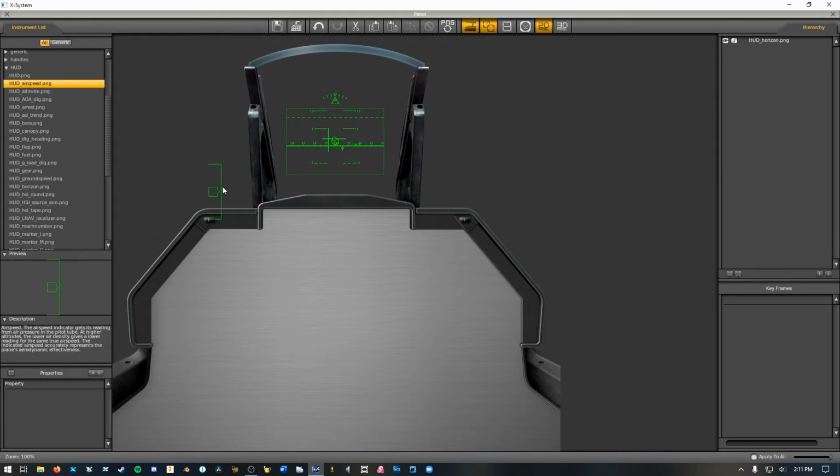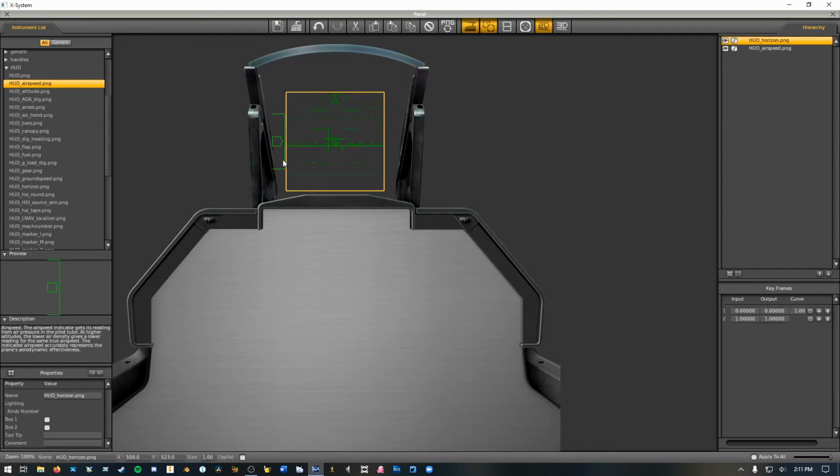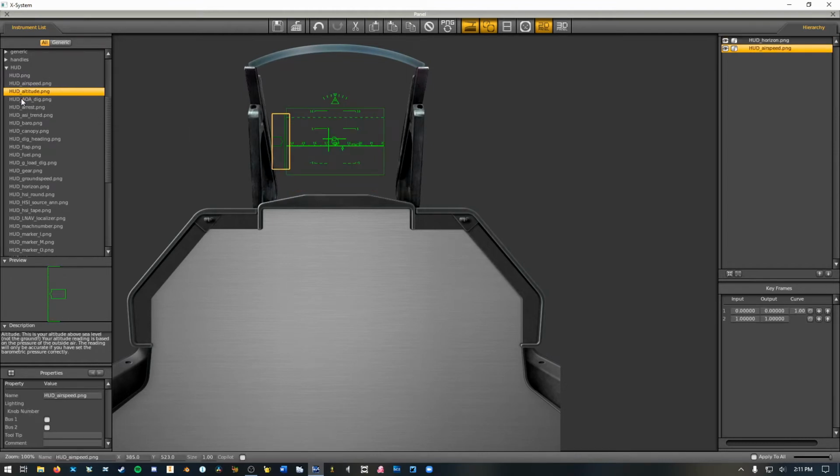So these are just little tapes that sit on the side of your heads-up display and tell you how high you are and how fast you're going. Altitude and airspeed, so there we go. And if you've ever worked in Microsoft Word before, which I really hope you have, things can be aligned with each other the same way they are in programs like that. So you got these little lines indicating that you're all lined up.